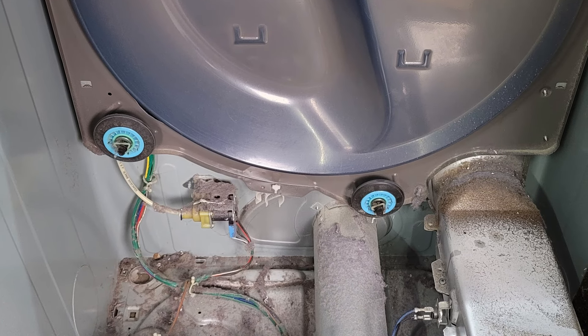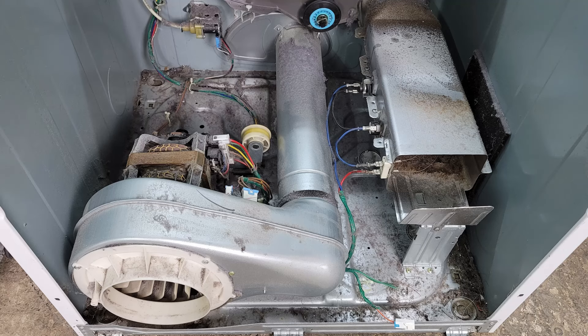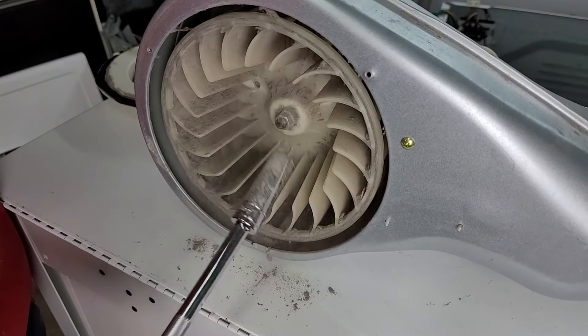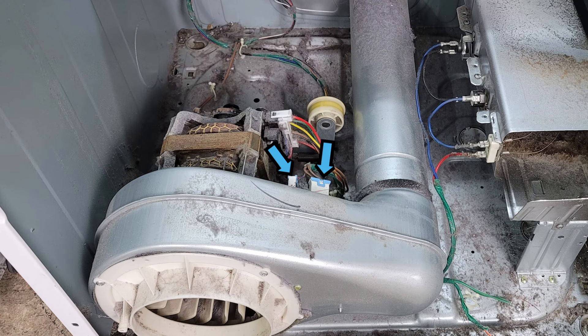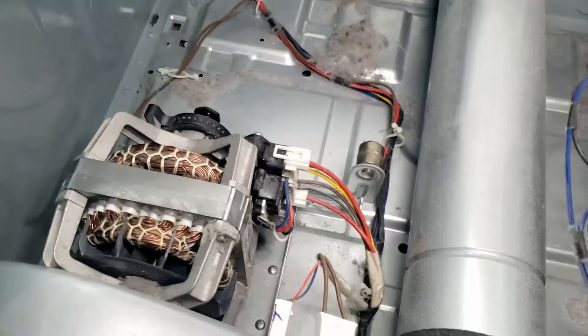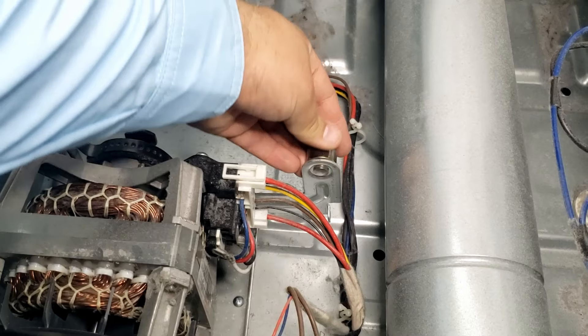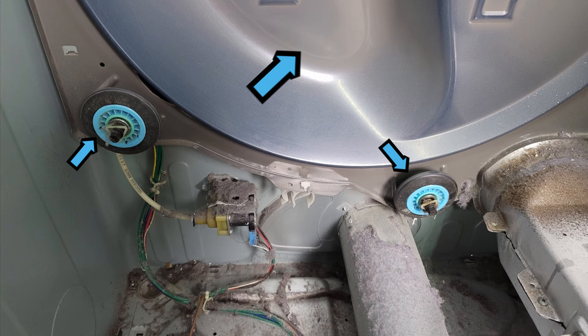This dryer is definitely dirty on the inside, so make sure you clean yours when you open it up as lint and other buildups can cause major problems. Here's a quick explanation of what's inside the dryer: the heating element canister on the right side controls heat; the blower housing moves heat through the dryer and can get clogged or damaged causing noise or failure; the motor assembly handles the dryer running; two sensors on the blower housing maintain temperature and act as a failsafe if the dryer overheats; the idler pulley helps roll the belt and drum — Samsung dryers are very notorious for this going bad; and at the back there's the steam port, rear bulkhead, and two rollers with wheels that handle drum turning.